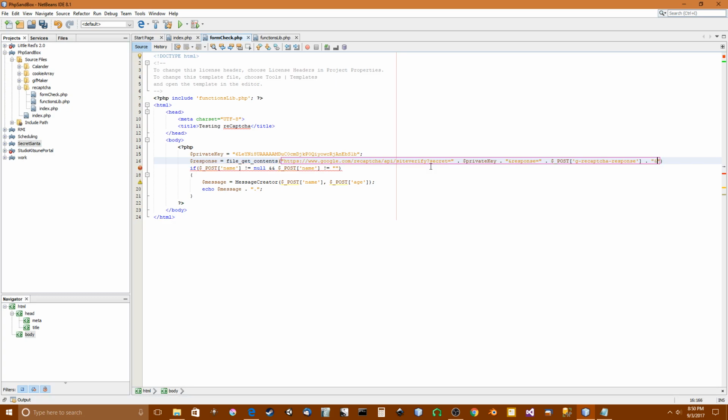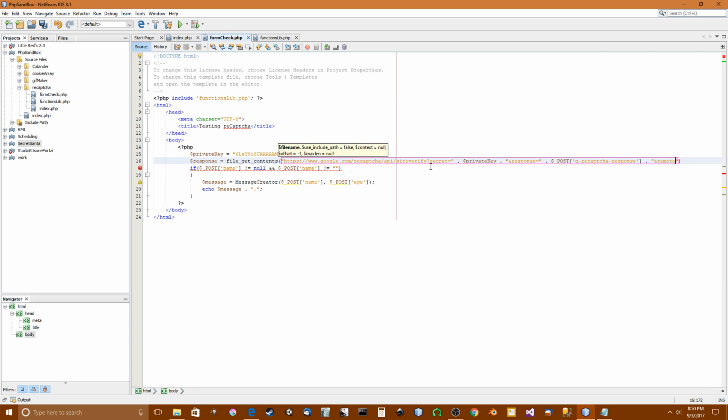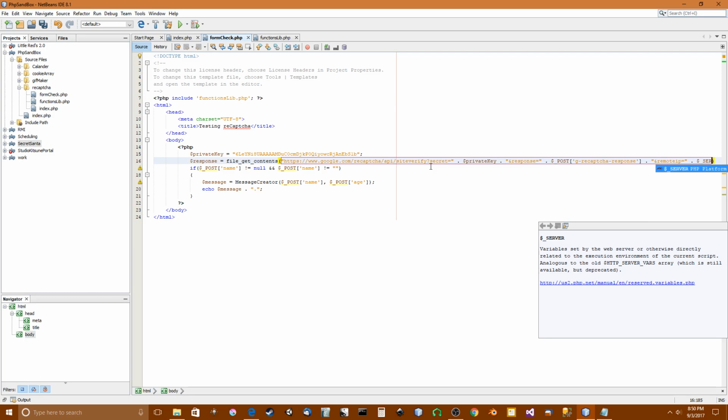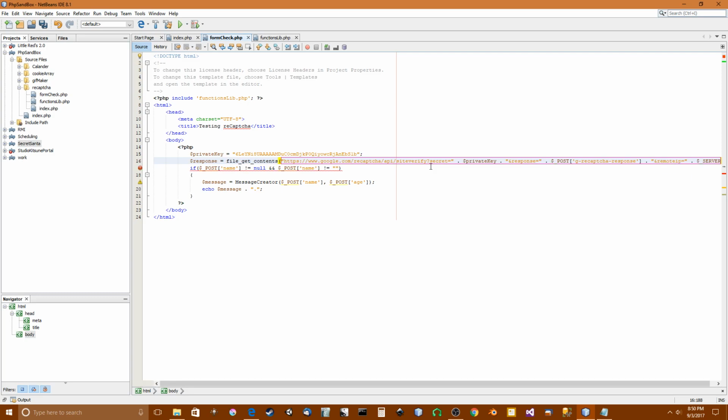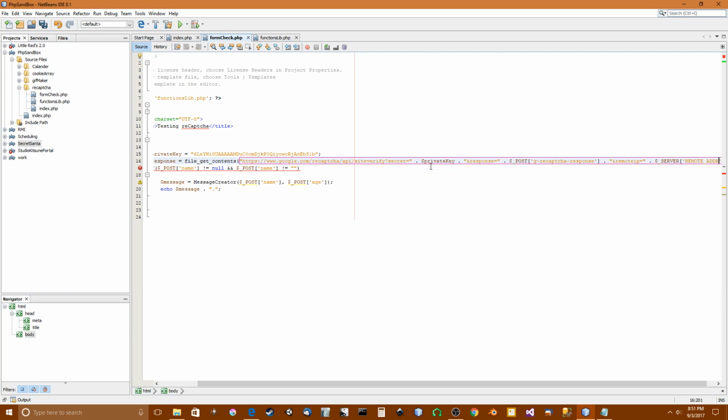No spaces, don't space. Okay, and remote IP equals, and now we're going to use a server global, and it will be all caps REMOTE_ADDR.